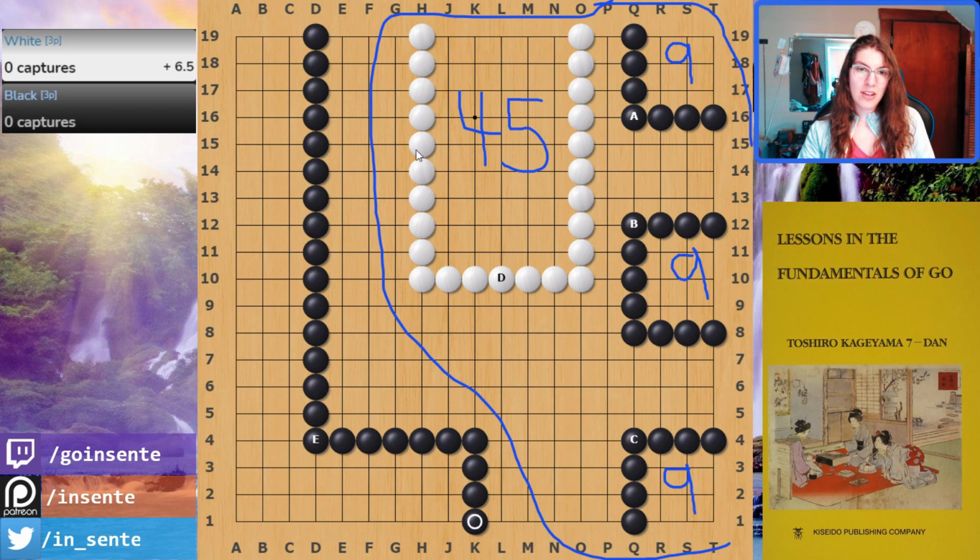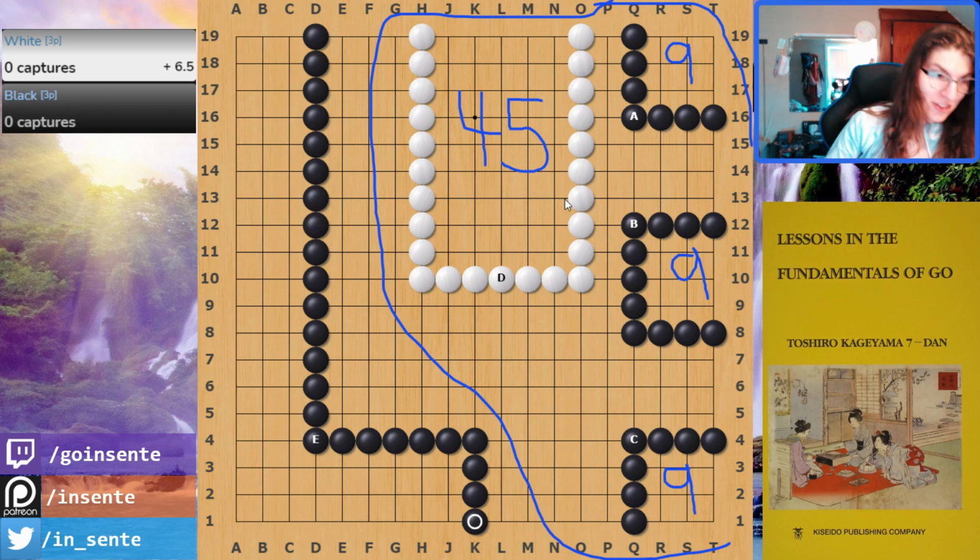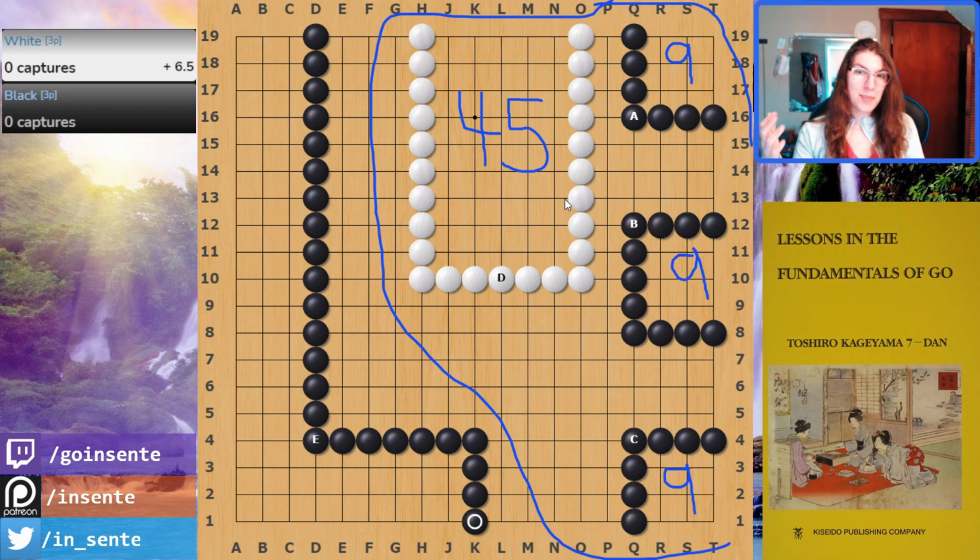White spent also 27 stones, but was able to surround 45 points of territory. The reason is because black's groups were disconnected. If you have a bunch of disconnected groups, you are likely going to lose the game. In fact, if you were to play through a bunch of games and count the number of disconnected groups each player has, on average, the player with more disconnected groups will lose the game for this exact principle. Because when you have groups that are disconnected, they can't surround territory as efficiently as one giant group.